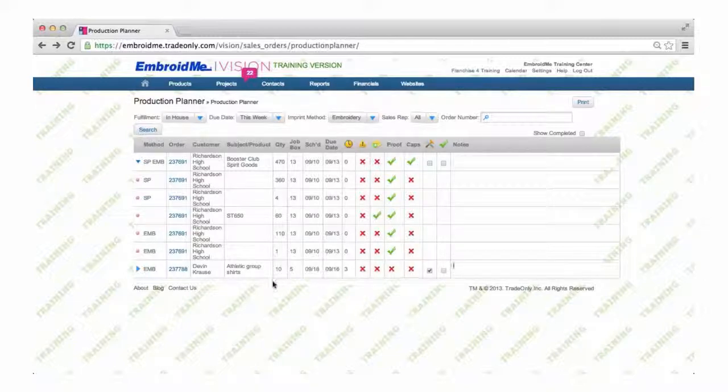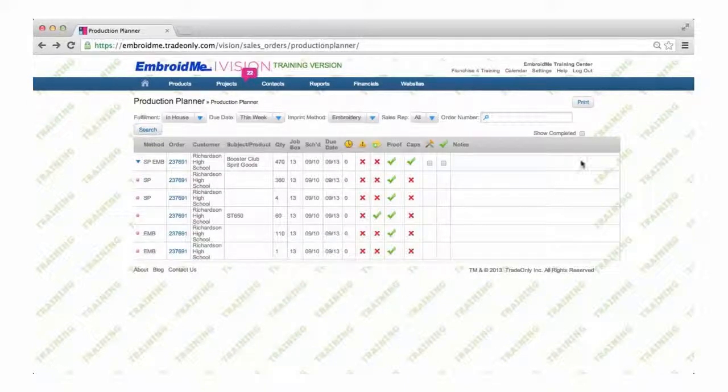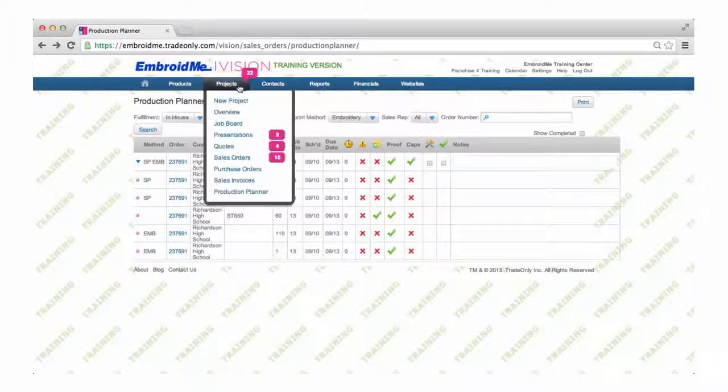So if we want to complete this and get it off the production planner, it's now done. We can check that. It will fall off the production planner, and when I go to show completed, it will now be on my completed projects. Now there is a difference between completed projects on your production planner and projects that have been closed. Just because a project has been completed and has fallen off your production planner, you still need to go into that project and either process the invoice or close out that project. To do that, you need to refer to the project training module.